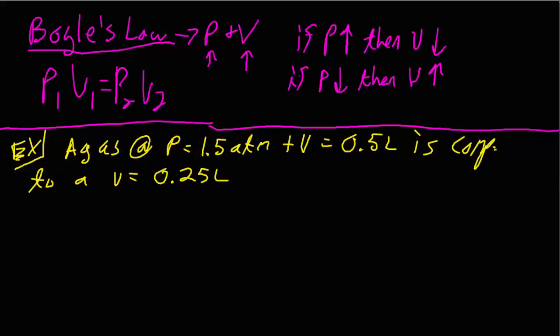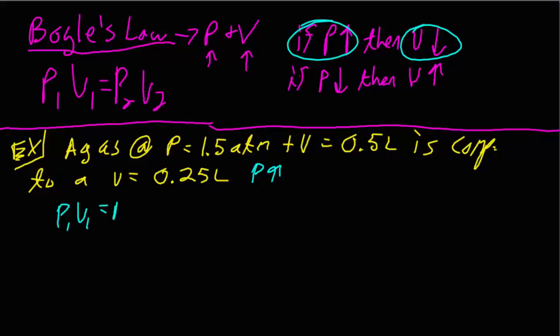an even smaller space. So without even starting this problem, I can tell you that the pressure is going to go up. The reason why I can tell you that is our volume went down, right? So if volume is going down, pressure is going up. So let's set up the math and see how it works out. When we're doing Boyle's Law equations, always a good idea to start by writing down the problem. And then we're going to solve this equation for P2 in a second. But let's plug our numbers in and we'll work it that way.